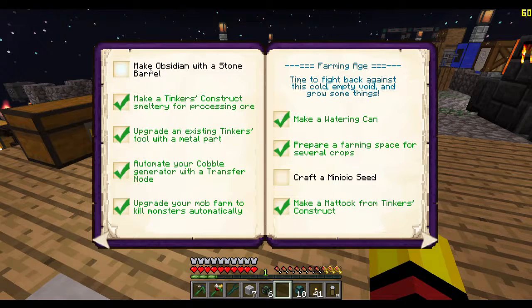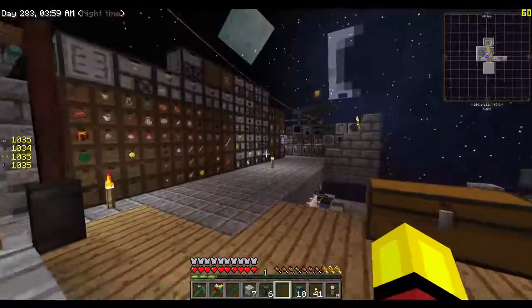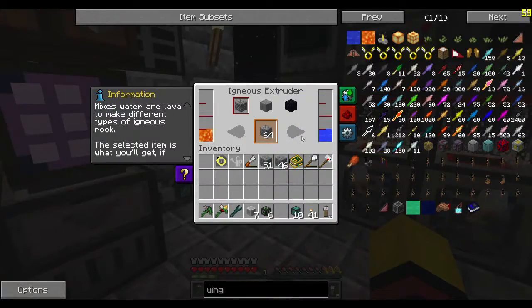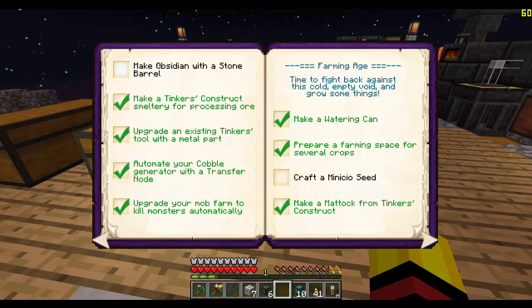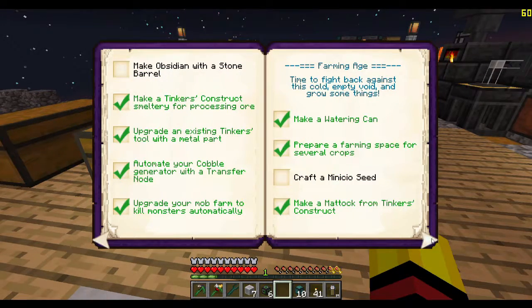I have not technically made obsidian with a stone barrel, but I don't think I have any intention of doing that, because I have obsidian through other methods. I have obsidian coming in from the loot bags, and I have obsidian coming in, which I can easily switch out with this igneous extruder if I needed to. Technically haven't done it yet, so how about I not mark it off? I may end up making some form of obsidian farm in the future, depending on how much I need of it. I don't think I need too terribly much, but we'll see. So I'll leave that one as it is for now.